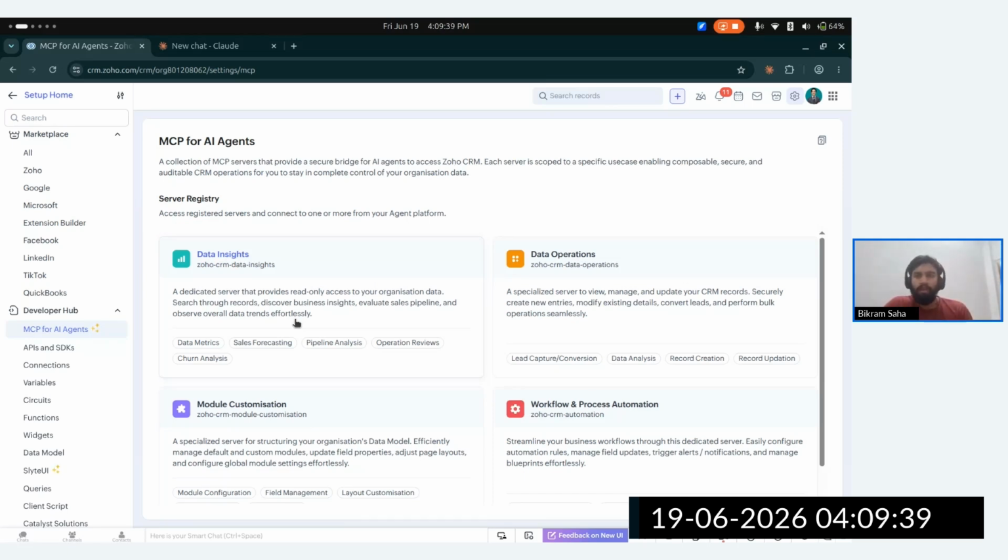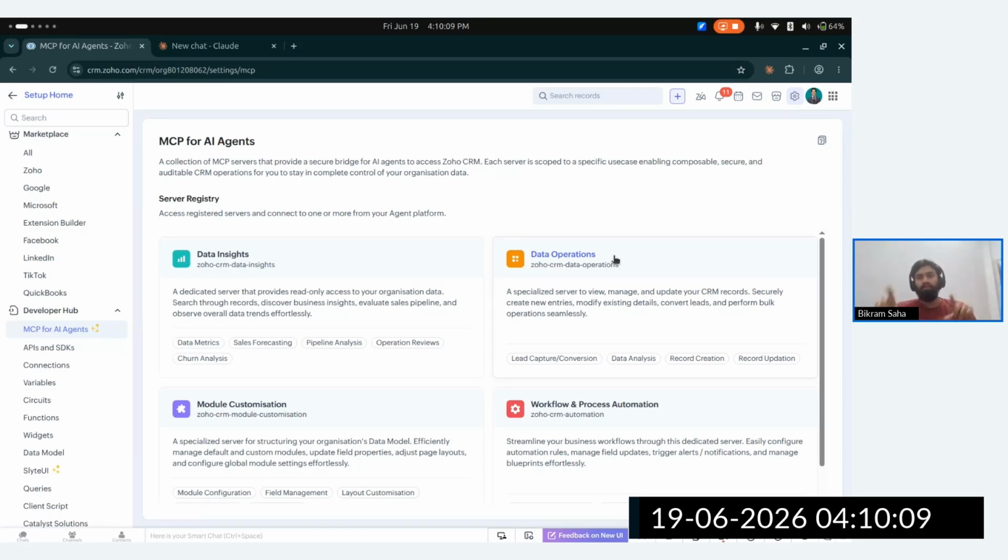Then the next thing is Data Operation. Suppose you have 5 sales reps, and 5 sales reps have 5 accounts. Suppose one lead is connected with sales rep A, and you want to transfer that lead from sales rep A to sales rep B. You can do that manually also. The same thing you can do from Zoho MCP also.